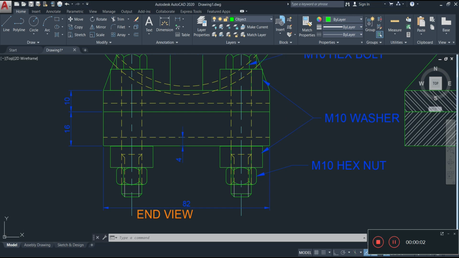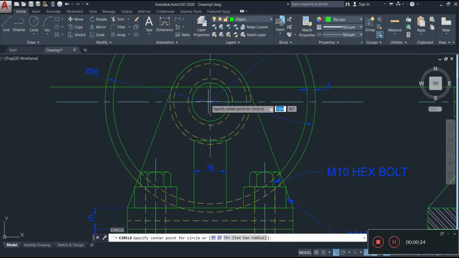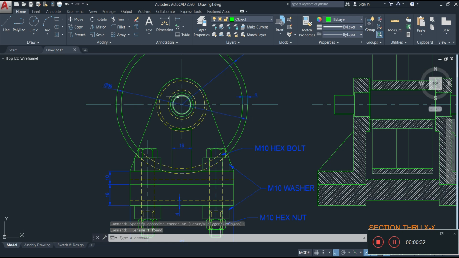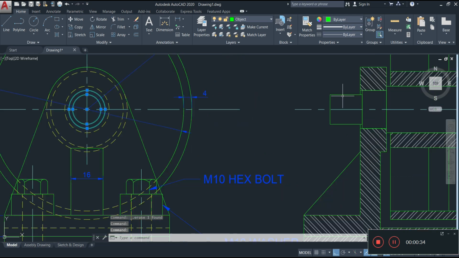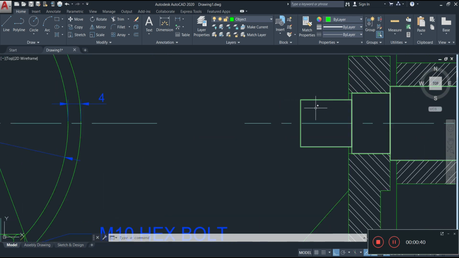Final thing is that I believe there should be another circle inside here that will represent this portion here. So just to make sure, let me project a line across to see how that would go. Right across here. Okay, so there should be a circle here. All right, and that should close things off. The other circle that you're seeing, so this one and this one, represents this and then this edge here. Alright, so those are the visible edges.